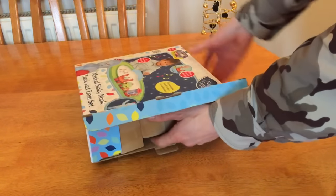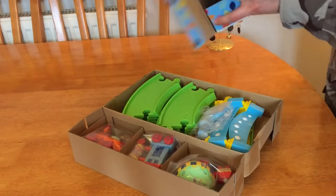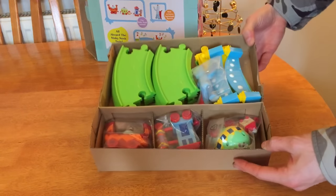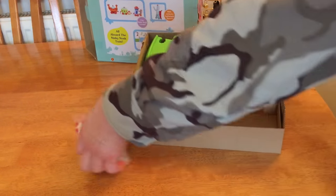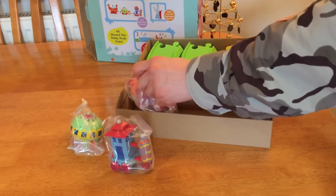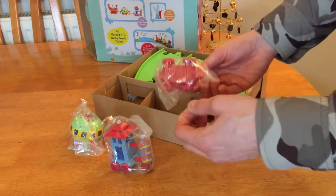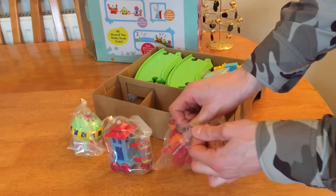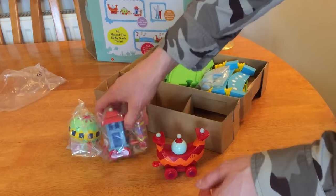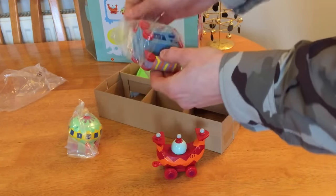Let's get ourselves stuck in here — hope everybody can contain their excitement. If there's any children watching hoping they're going to get this for Christmas, well, this is what you can expect. My goodness me — I always say that as soon as I open something up because it's never quite what I expect. I was expecting the actual Ninky Nonk itself to be a little bit bigger. For anyone who's unfamiliar, this is from In the Night Garden, a popular children's series. I just want to say the word Ninky Nonk as much as I possibly can in this video.